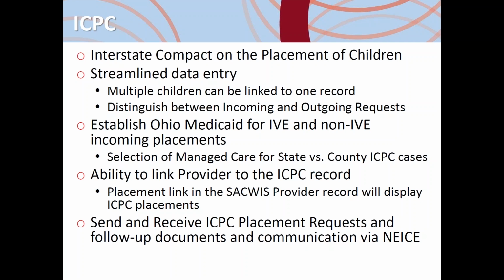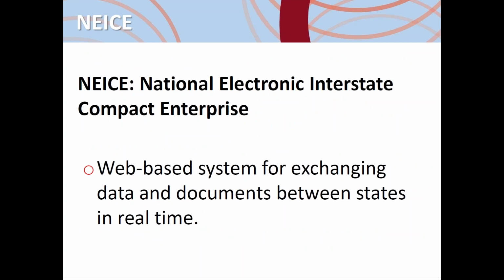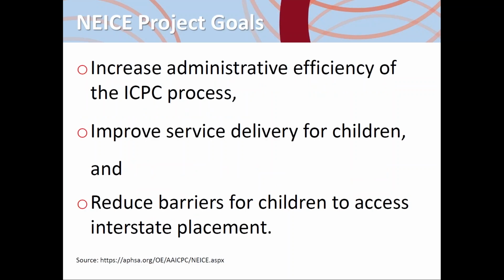Another enhancement is that the placement resource will now be linked to the ICPC record as either a person or provider. So when a child is placed in the home of an Ohio provider or in a residential setting, the ICPC placements can be displayed in the provider record, which we'll also show you later. The best thing is we now have an interface between SACWIS and the NEICE system. So I'm going to turn it over to Heather to share some background information about NEICE.